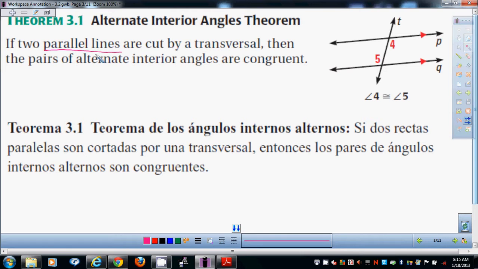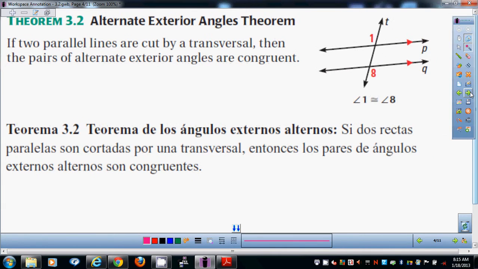All right. You could probably go ahead and do the next two theorems just by looking at the picture, so I'll put them up here anyway. Alternate exterior angles are congruent. Again, you don't have to write this down verbatim. You just want to write alternate exterior angles theorem, but the angles are congruent. As long as you know what alternate exterior angles are, that's probably enough to know what this says. Two lines that are parallel, cut by a transversal, the alternate exterior angles will be congruent.